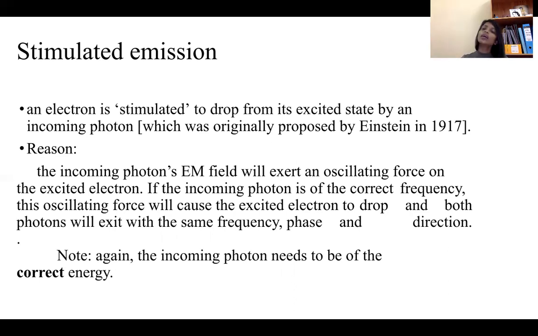Now in here, what really happens, let's imagine the energy we are providing is electromagnetic radiation. That means a photon is coming towards the material, and the atoms inside the material are already in the excited state. That means previously they have absorbed energy, and they are now in the excited state. And this incoming photon is electromagnetic radiation, and it has an electromagnetic field.